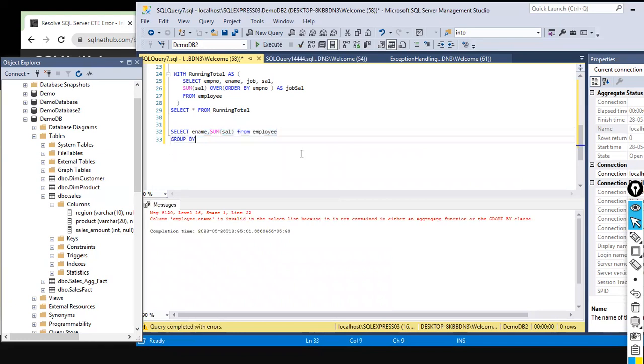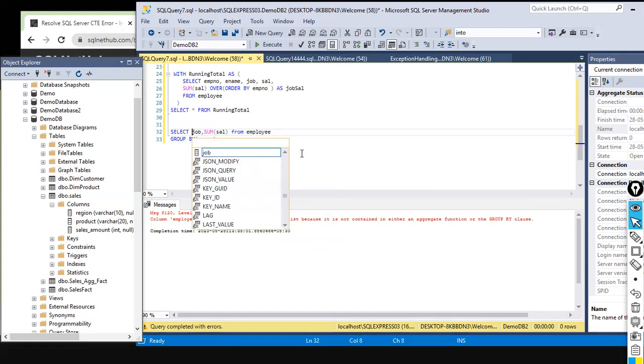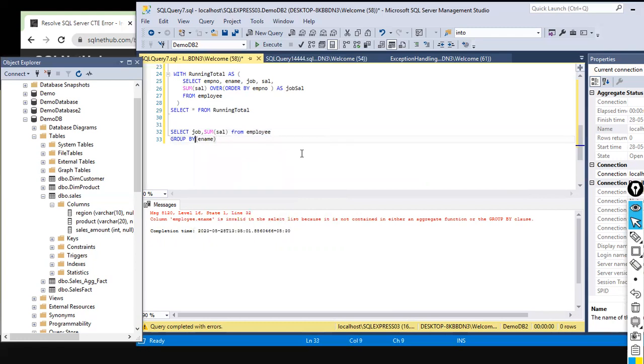When you use the group by, what will happen? Group by on ename. Each employee name is unique, so there is no point in giving ename. So department wise, for example, group by job.